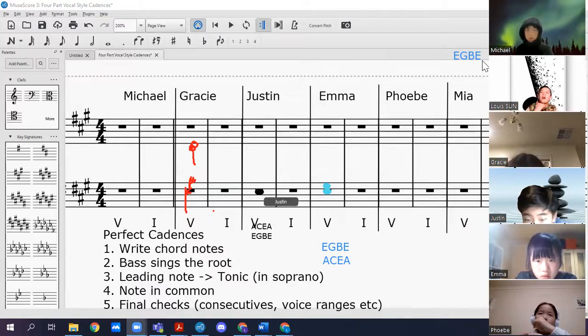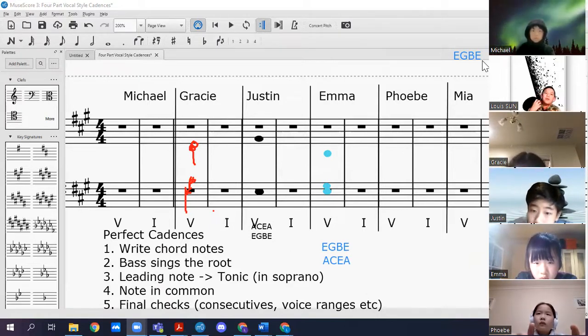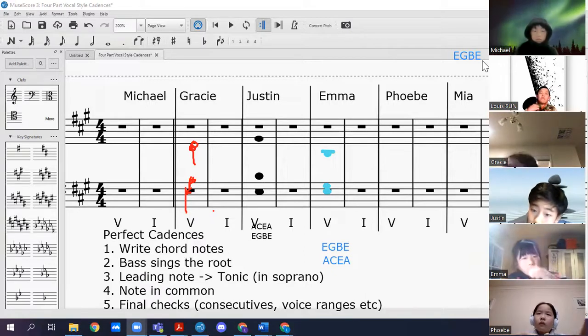My best tip for writing harmony or anything in four-part vocal style is to keep the bass and the tenor spread well apart, because remember that the bass is liable to keep jumping around and you don't want to cross the tenor by accident. So remember that you can have bass and tenor more than an octave apart, which is nice.